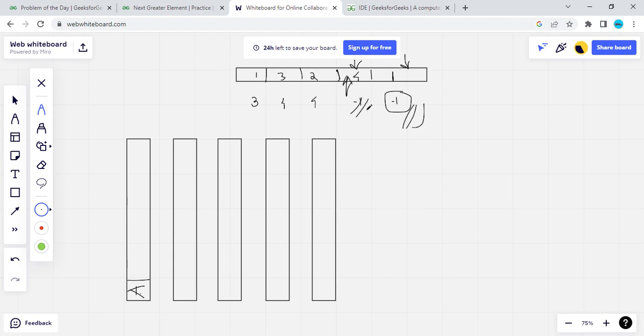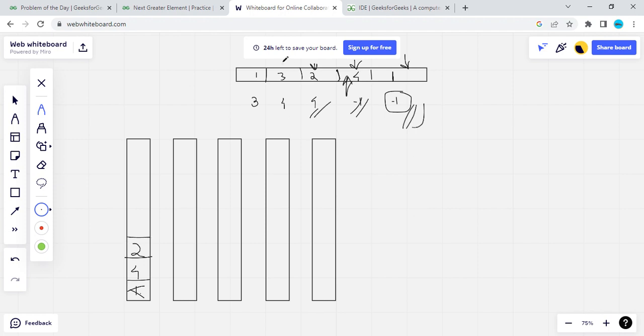So here also -1 is outputted, and we will push the element 4. Now our pointer comes to element 2. Element 2 will check the top of the stack, which contains 4. As 4 is greater than 2, it will output 4, and we will insert 2 in the stack.